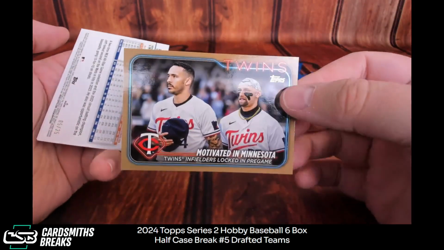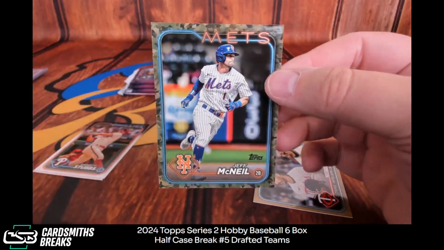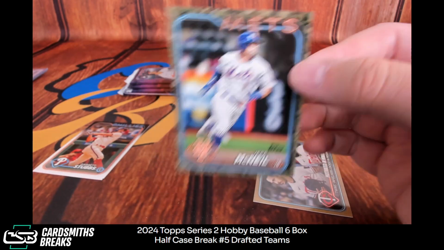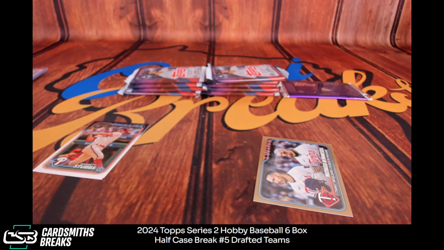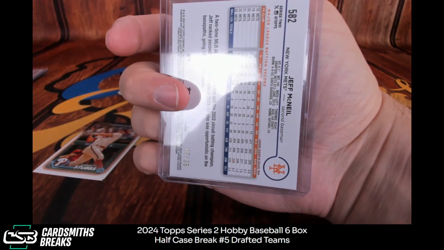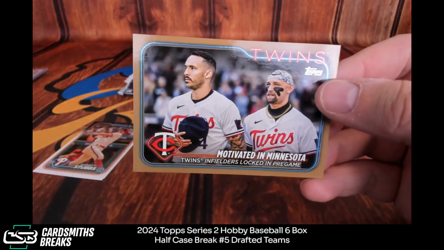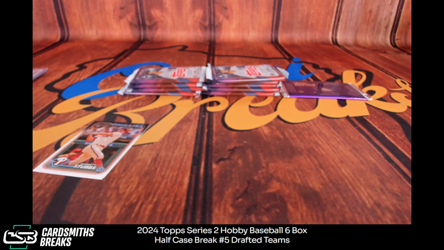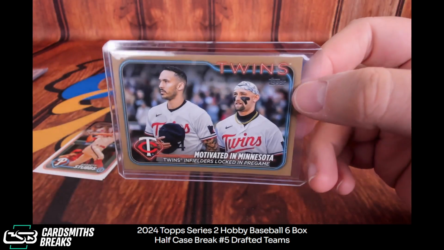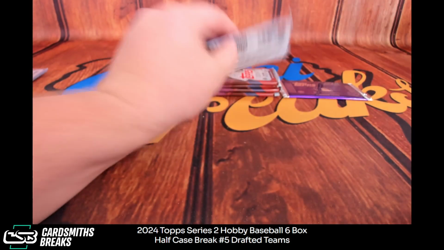Twins to 2024. Wow. A Jeff McNeil camo to 25. Or no, I did get a... We have had an acetate. That's the second lowest card we've seen. 5 of 25. You know, we've never pulled a platinum one of one. Jules probably has, but I have not pulled a platinum one of one out of flagship ever.